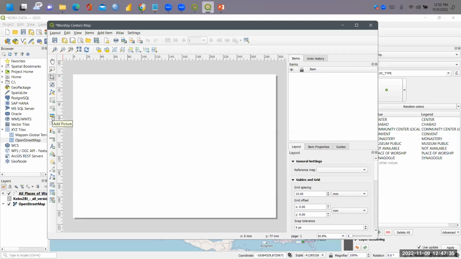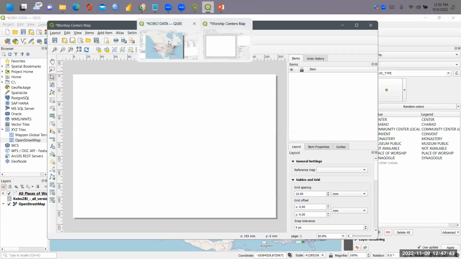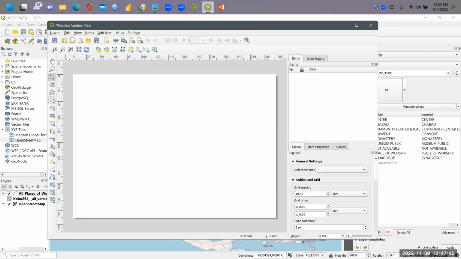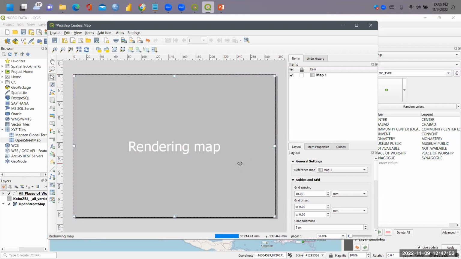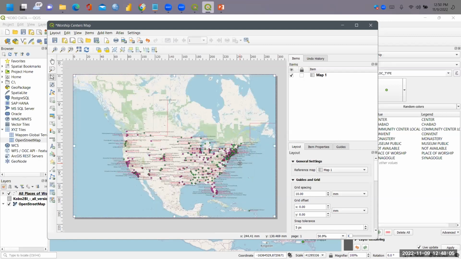Now, the first thing you do when you are in this layer is to add the map. So the map that is already open in the other window is going to come here, and you need to do that by clicking on the sign. It'll give you a plus sign, and you drag all the way here to bring the map over here. Depending on the size of the map that you're dealing with, all right, and the number of data points and stuff, this might take a little bit of time, and then it'll populate it over here for you.